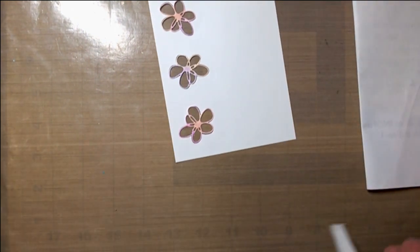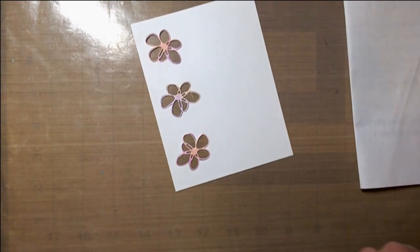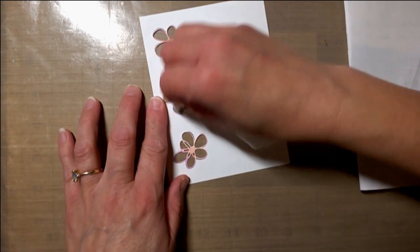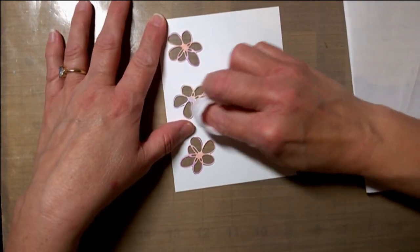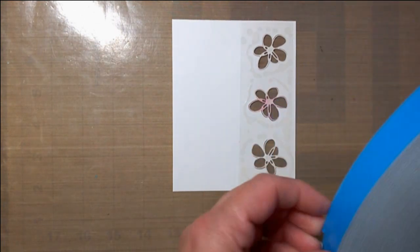Once that's done, I'm going to give it time to dry. I didn't show that in the video, but I would say 30 minutes should do it for the Glossy Accents. Just check your project, and if it's not dry yet, give it a little more time.